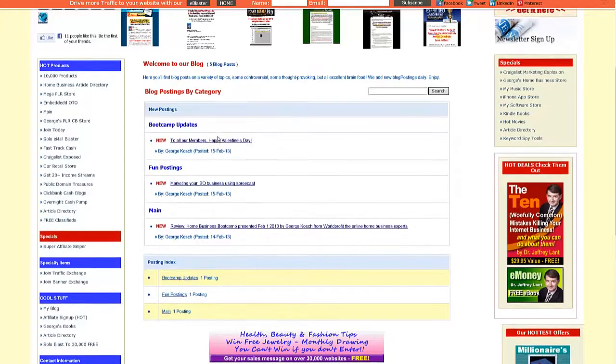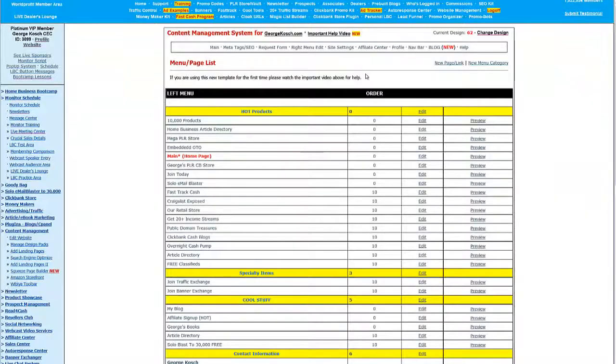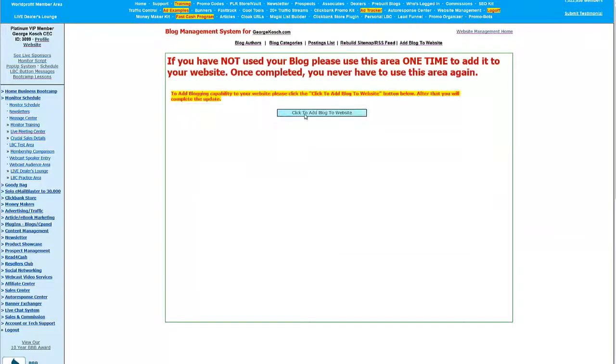All right, so the first thing we're going to do is build this. When you first come in here, because this is a brand new system, I'm going to click on blog right now. If it's the first time you're in here, everything is going to be blank. What you want to do is say add blog to website. This is a very simple process. We're just going to click add the blog and then wait a few seconds for the system to get ready, and by the time you see it, you are all set.